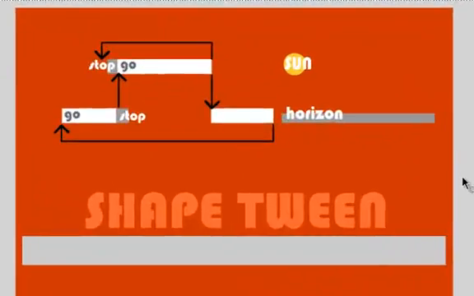Initially in the Horizon timeline, we see the animated shapetween playing. Halfway through its cycle it arrives at a stop ActionScript. Included with that ActionScript is a set of instructions that tell the Sun object to begin playing. Before that time, the Sun object is turned off or in a stop mode. It begins to animate. As it plays and arrives at the end of its sequence, it finds another ActionScript that both instructs the Sun object to return to its initial position and tells the Horizon object to continue animating now.